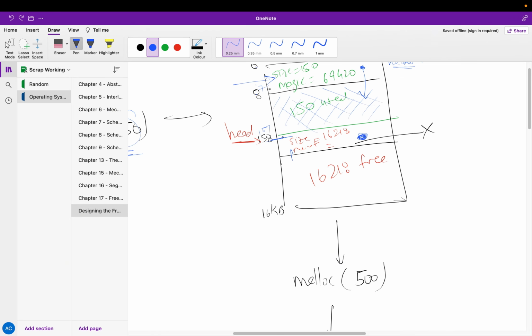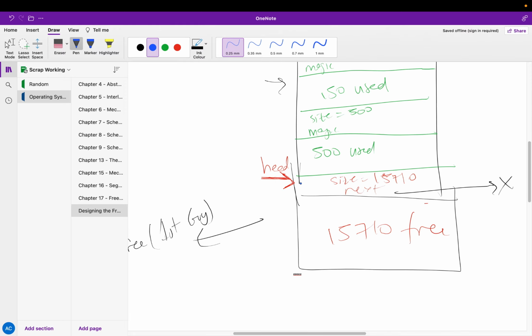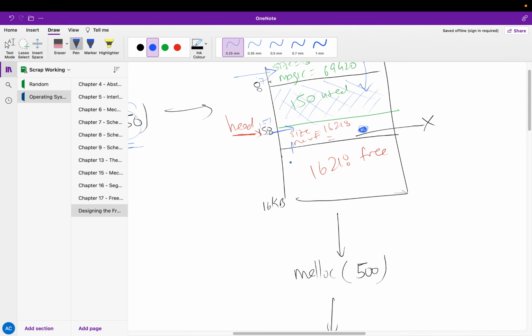Knowing that this is the start of our free memory, we take 500 bytes from here. We replace this with a header; this was originally a node, and it's become a header. We take 500 bytes, and the head pointer moves down to here. If this is my 500 bytes, and this is my 8 bytes for the header, then the start of the free list gets moved down to here.